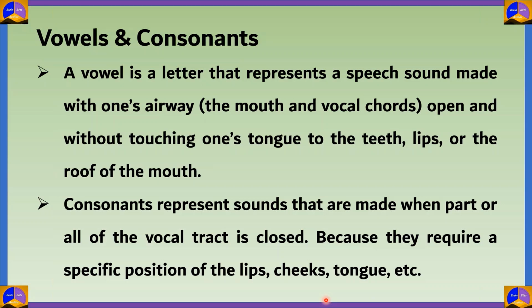And the other type of letters, known as consonants, represent sounds that are made when part or all of the vocal tract is closed. Because they require a specific position of the lips, cheeks, tongue, etc., consonants ensure that the vocal tract is closed, either partially or all of it.